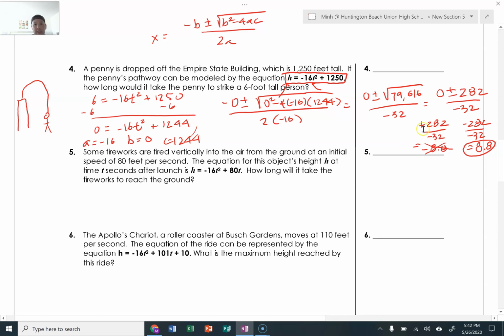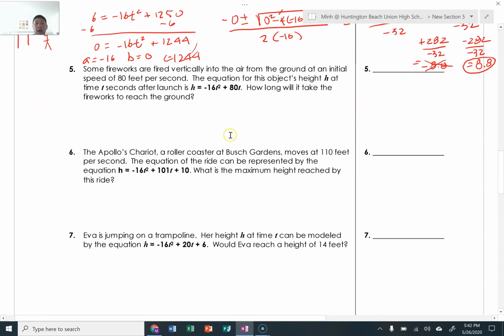All right. Now, just giving you guys a couple hints. For 5 and 6, I would go ahead and look at the previous assignment. Very similar questions, like, how long is it going to take for it to hit the ground? That was on the homework from the previous night. And what's the maximum height? That's going to be a question that's very familiar.